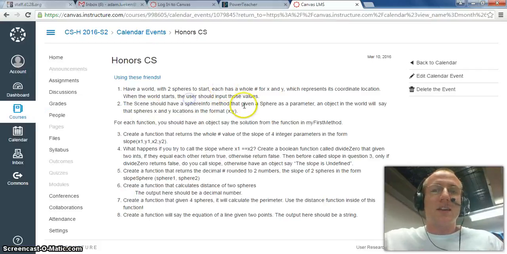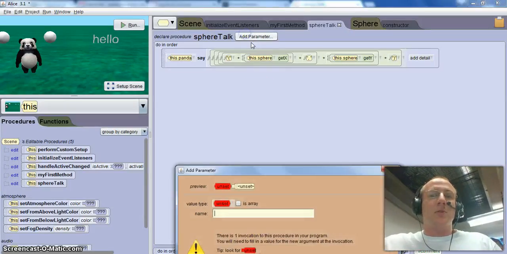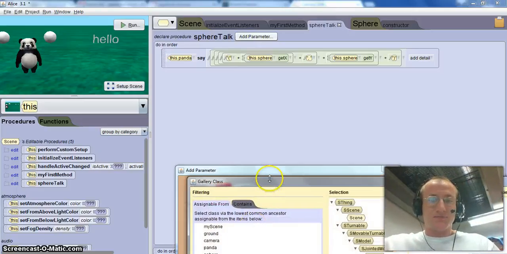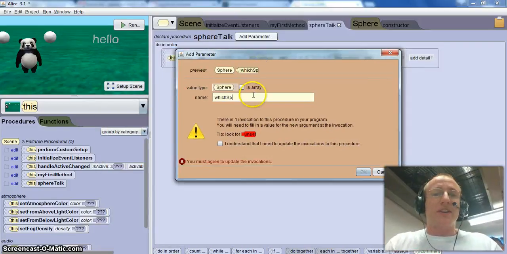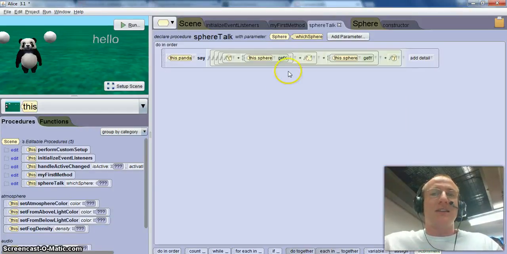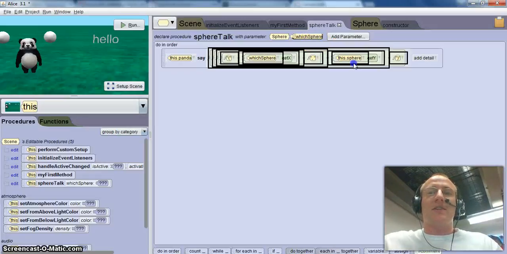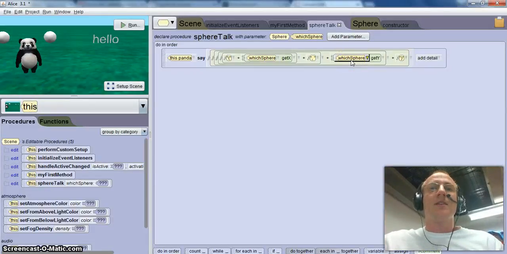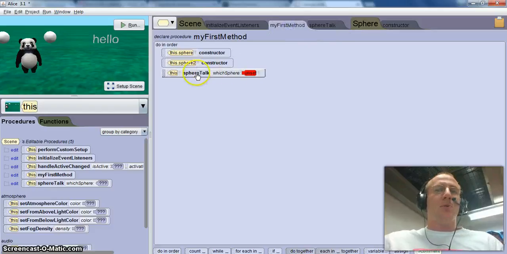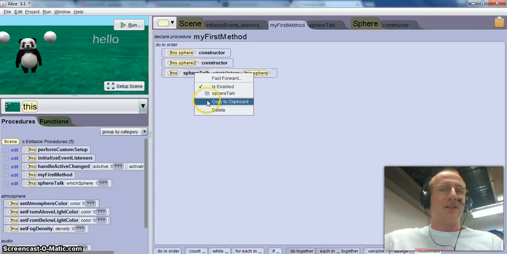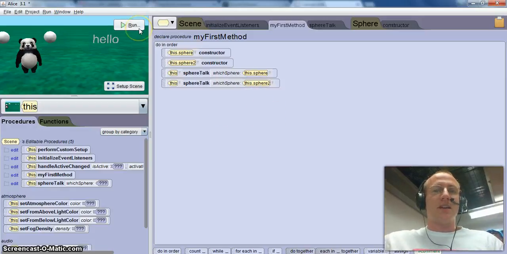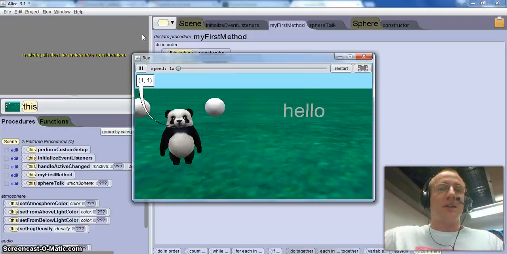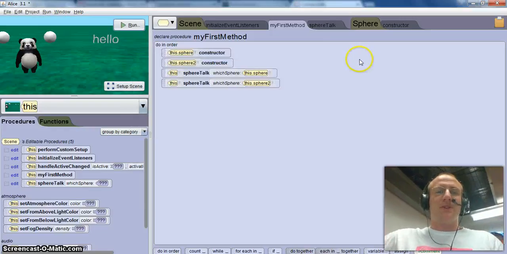We want this to work with a given, meaning a parameter. So give it a sphere. Notice it says sphere here, parameter, and we'll say which sphere. And we can then drag in, and wherever it says this sphere, we're changing it to this which sphere. Once you add a parameter, it's very important to go back to wherever you called that method. And now we're saying which sphere, okay, this one, and you can right click on this, copy it, because we want it to say it for the sphere in sphere 2. So I'll use the same parameters, 1, 1, and 2, 2. It'll say 1, 1, and then 2, 2. Beautiful. All right.